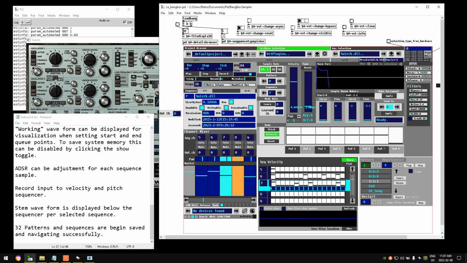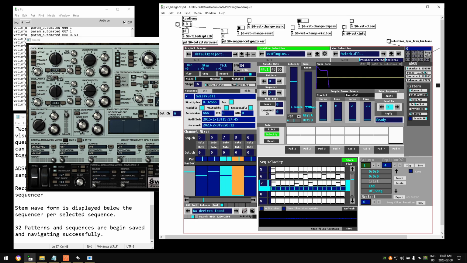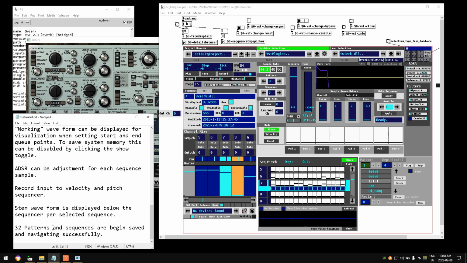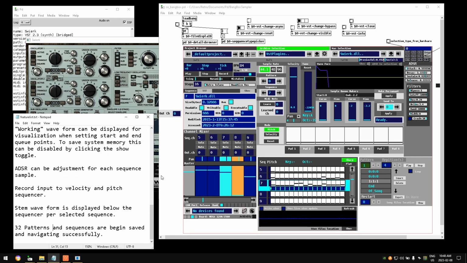And I should mention that I know I have a lot of work to do with sorting actual effects and synths, so that we could actually utilize that within the mixer. So that's something that I have an idea of how I could sort out. So yeah, let's see here. I mentioned the stems, 32 patterns, and I think that is about it for the video, folks.